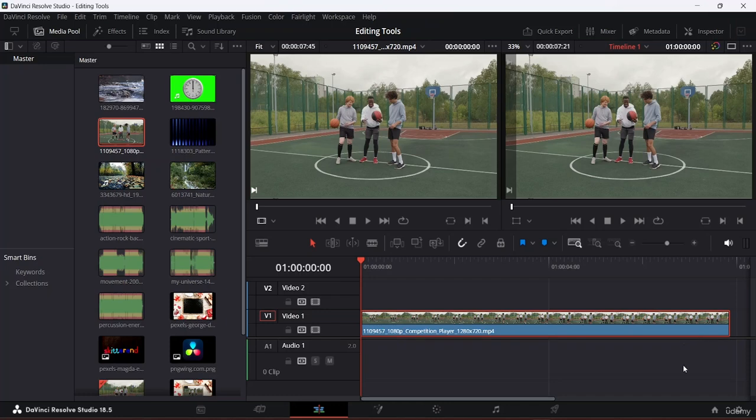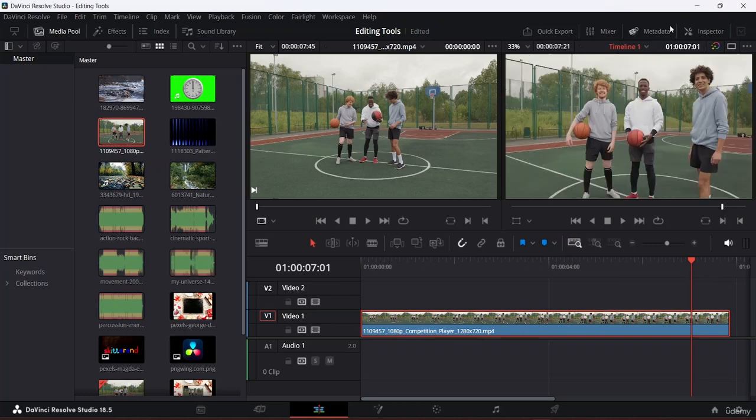Most of the time when we work in our software, we'll be using the inspector panel because there we will be able to manipulate all of our values. If you do want to do it from the screen itself, you can do that. As you can see here, you also have the transform, the crop, the dynamic zoom. All these options are also available in the inspector panel.